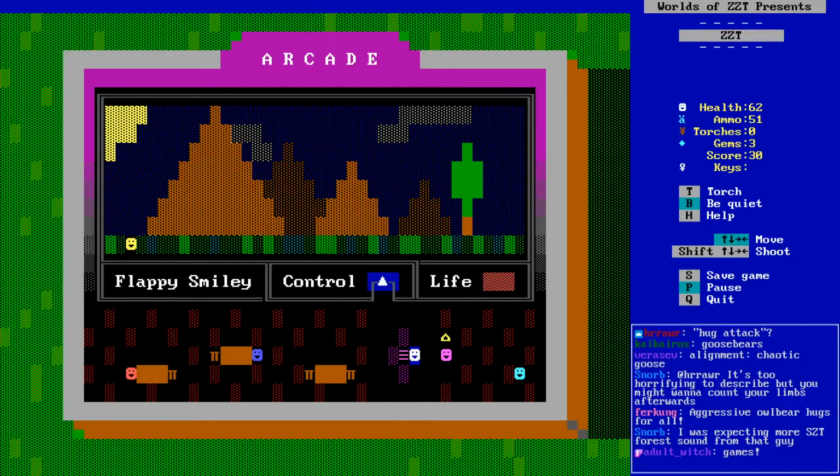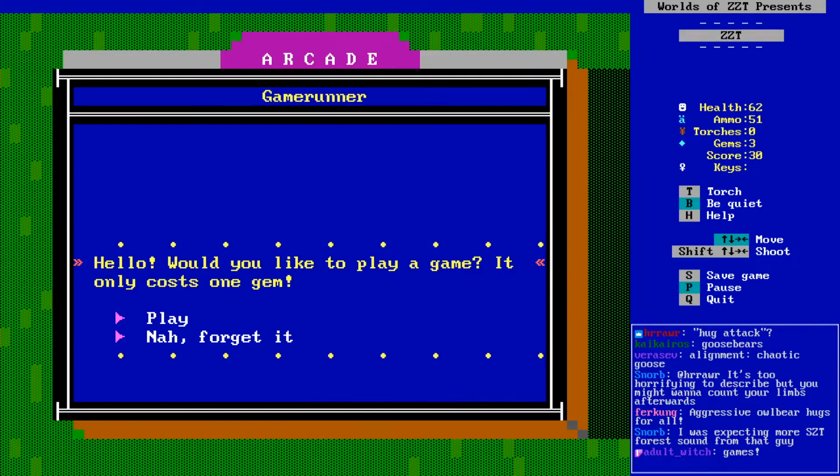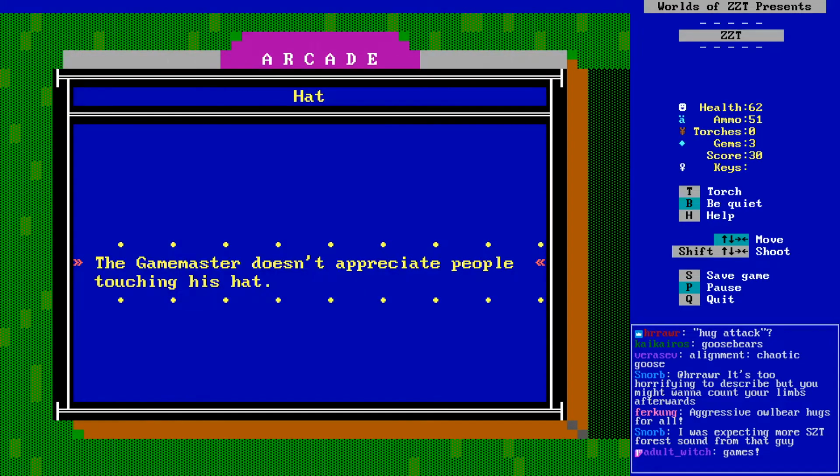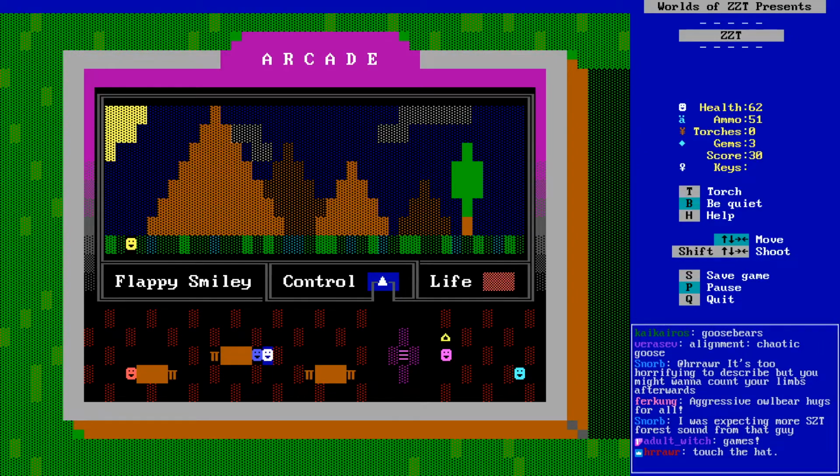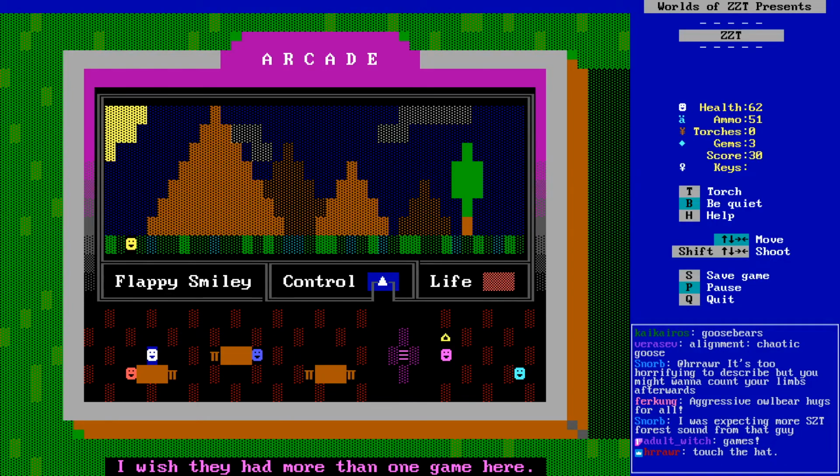Flappy Smiley! Costs 1 gem. Okay, we will. But I want to look around here. The Game Master doesn't appreciate people touching his hat. Let that be known. I mean, like 10 seconds before dying.